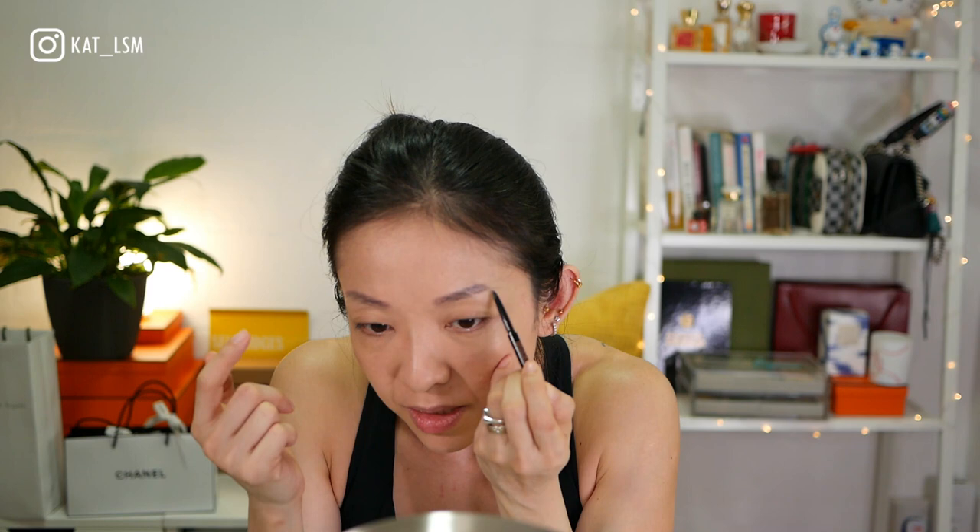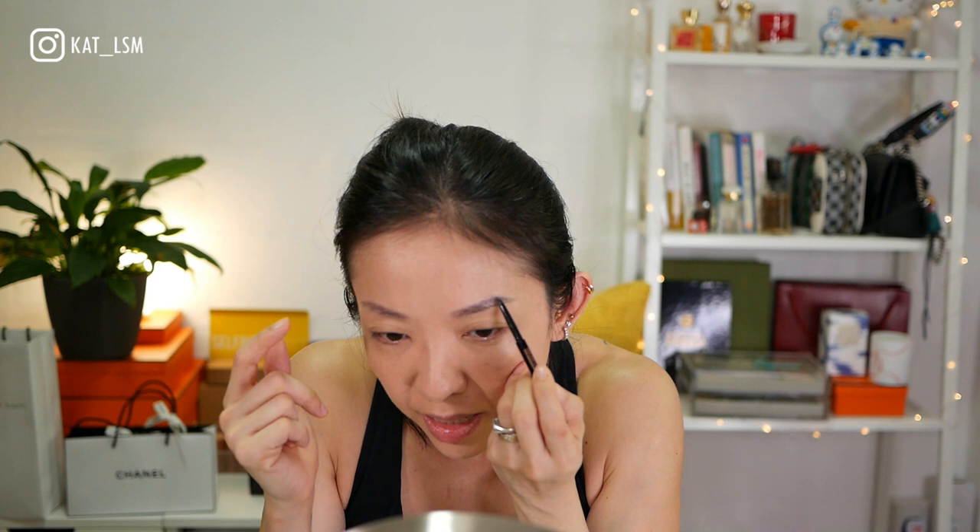I'm slightly cheating with the eyebrows — this is the Brow Wiz from Anastasia Beverly Hills in the color Chocolate. I used to use her brow pencils for the longest time, then swapped to Dior and also the Gucci ones. I use Chocolate, Dark Brown, Graphite, and I think Ash Brown as well. Chocolate and Ash Brown are probably my best match. I'll use the spoolie from my Gucci pencil to brush it out.